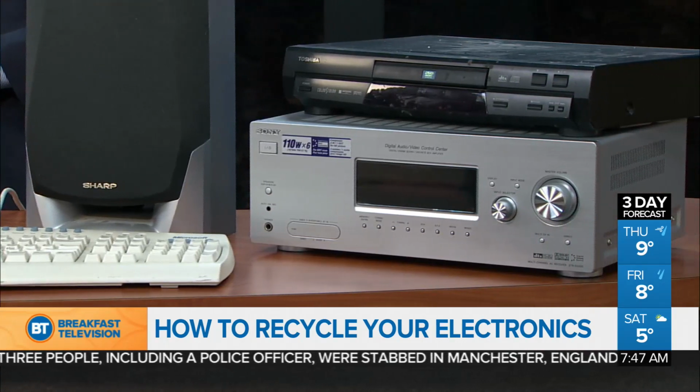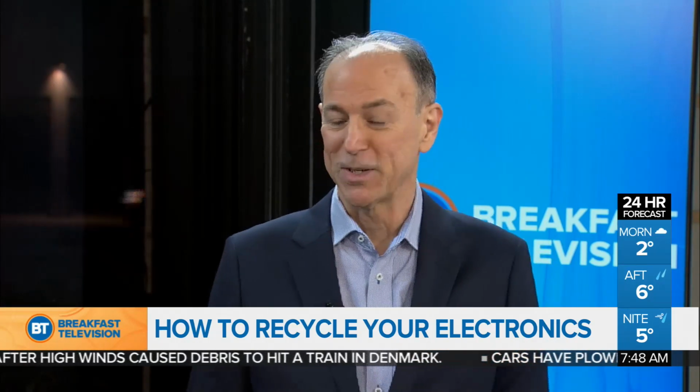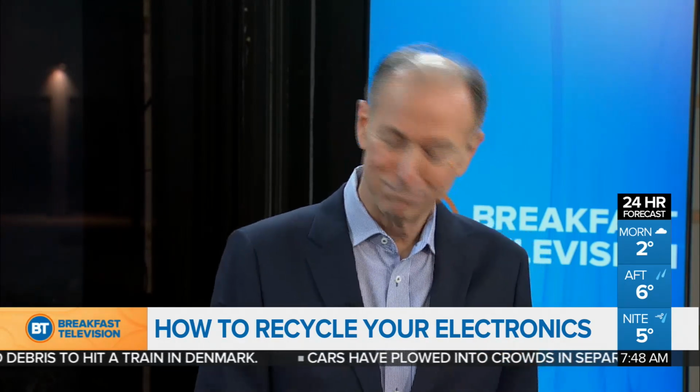And recycling is one factor, but also the encouragement to reuse these items. What do you suggest for people? Absolutely. What I tell people is, if it works, if it's got use in it, don't bring it to us. There's lots of good options. You can sell it, you can donate it. I had an old iPad that I gave my grandson, and he just thinks he died and went to heaven. He's got an iPad. So if it's got life in it, for sure you want to reuse it. But once it's dead, bring it to us and we'll make sure that it's properly taken care of.